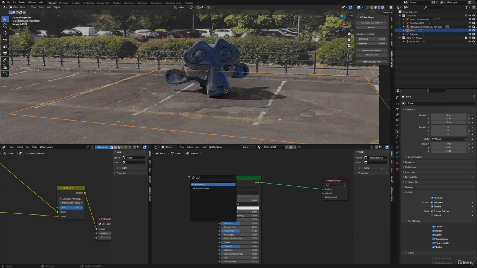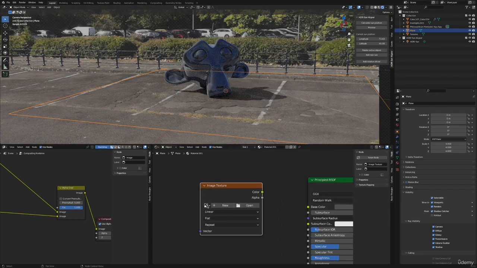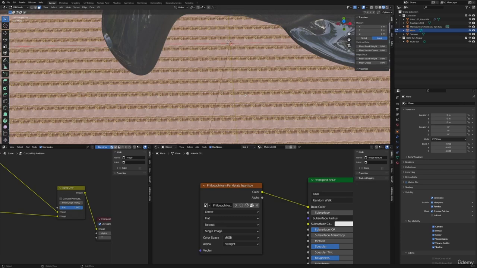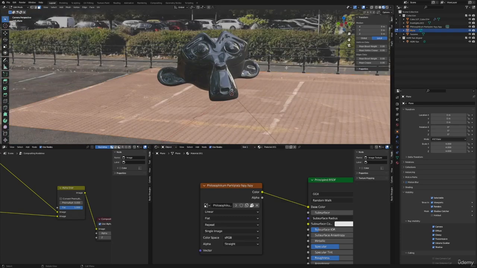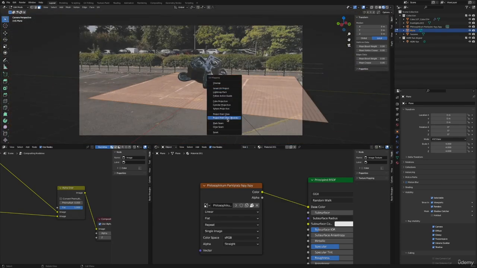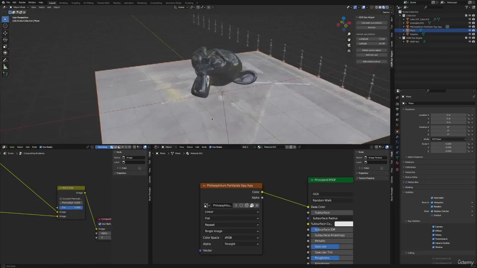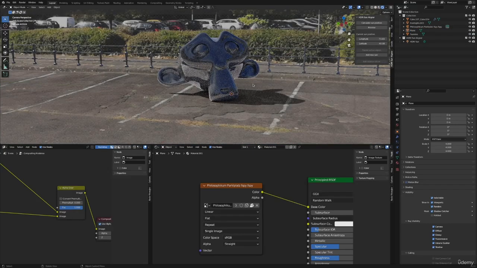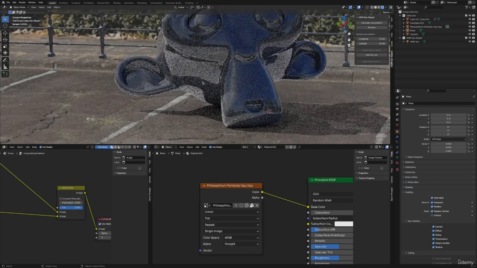Now, how can we put an image texture on here? Well, we say image texture here, we select our picture here, we take the philosophy parking lot, for example, then we do the picture of Roosendaal, we do shadow catcher, that's why they look like this, and we can just go into our camera view and say U, and then project from view, bang, and that actually fixes all our problems. And if we now look at this in cycles, then we can see that we actually have the reflection from the floor here, as we would expect, and that's how you deal with it.